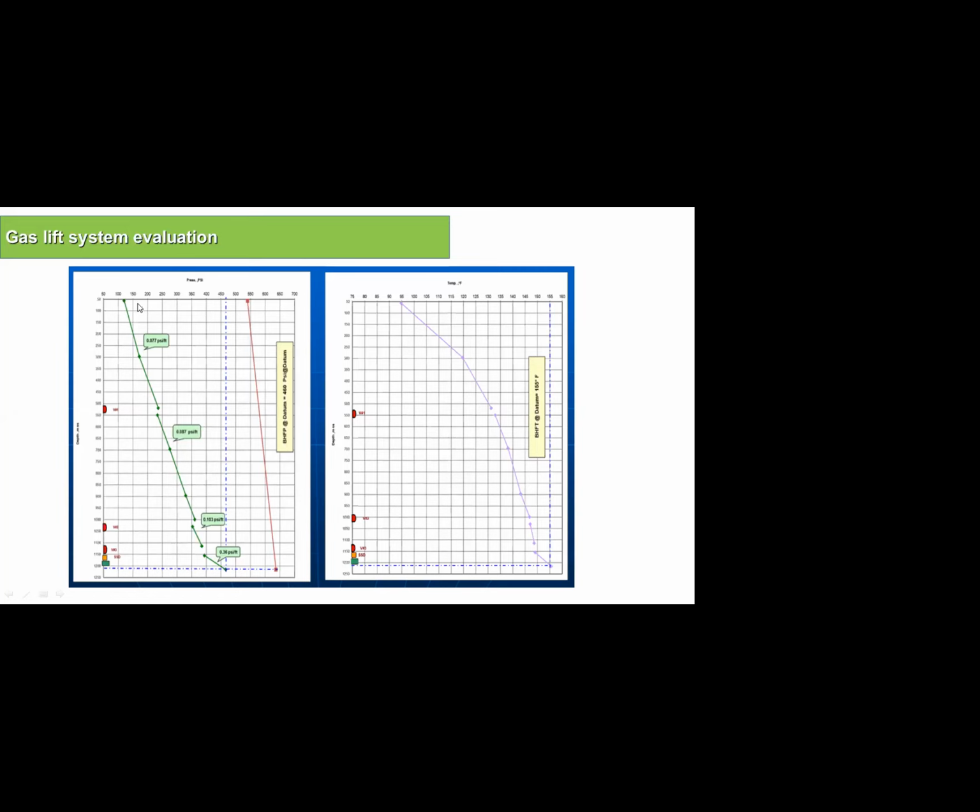As we see here, and as we can imagine, the effect of the gas is that it decreases the gradient of the fluid. So when I go here with the gas lift survey, I saw that I have a gradient here, 0.36 PSI per foot, and starting from this point, I have a different gradient. So I can conclude that this is my point of injection. At the same time here, I see a change in the temperature. So this is my point of injection. So through the gas lift survey, I can see whether my gas lift is doing well or not, whether I'm injecting from this point or not, or whether I have multiple points of injection.